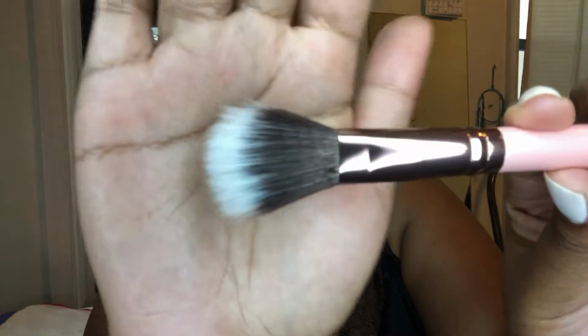But I do use a fan brush right now. I'm back and forth between a fan brush for my highlight, and then using this tapered one in blue that I've had. The last one that's in there is the dual fiber powder. So I guess this one I could use for powder as well. The bristles are way looser at the top here, which I really, really like. If you can see that, you could dip into powder and apply it loosely, because it's summertime, nobody's trying to put on a full face. I barely have foundation on, and I just wanted to powder myself because I do get oily. But this basic look is basic me almost every day. So this is nice to distribute product as well.